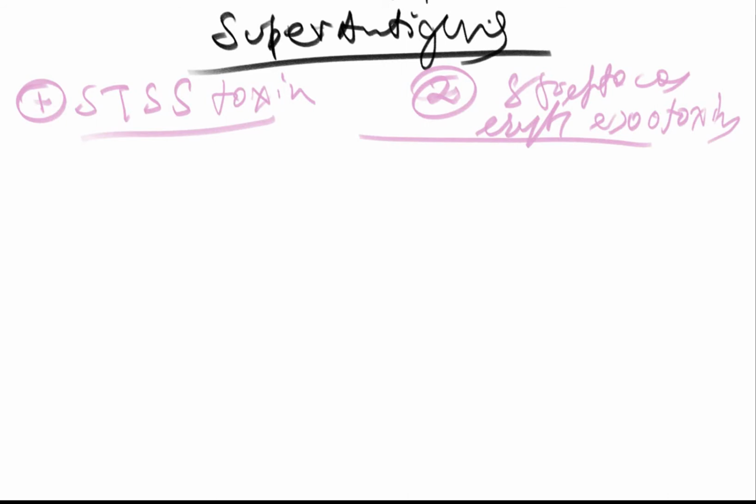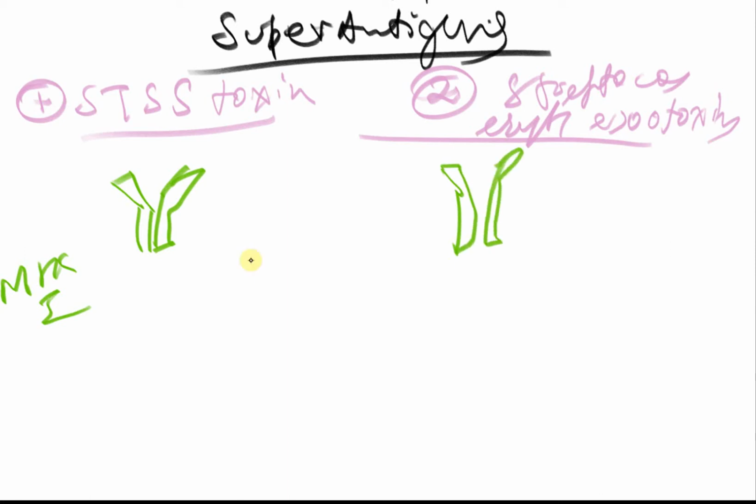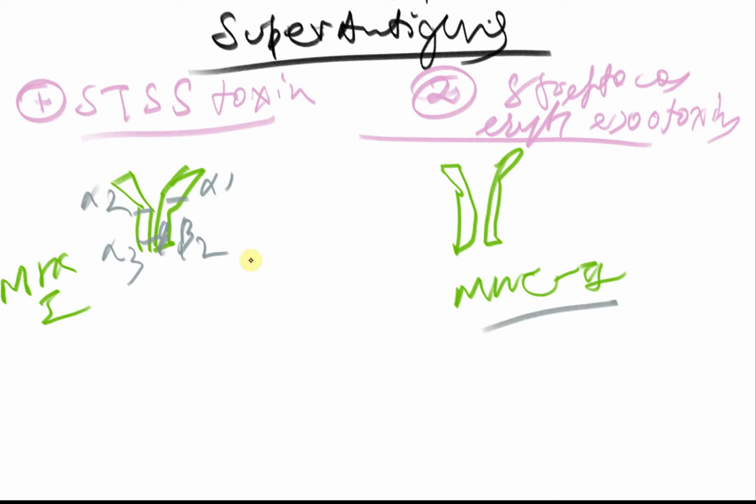A little brief about the MHC class molecules. Here, suppose this is MHC1 molecule, and here we have MHC2. Talking about the MHC1, here we have its alpha 1 domain, or you can call it alpha 1 chain. Here we have alpha 2, here we have alpha 3 domain, and here we have beta 2 chain or beta 2 microglobulin. Moving on to the MHC type 2, here we have alpha 1 chain of the MHC2, here we have alpha 2 chain, and here we have beta 1, and here we have beta 2 chain.